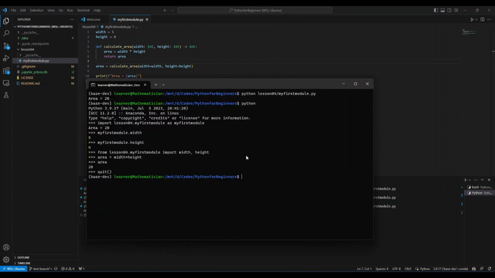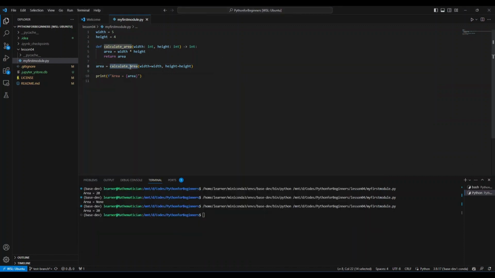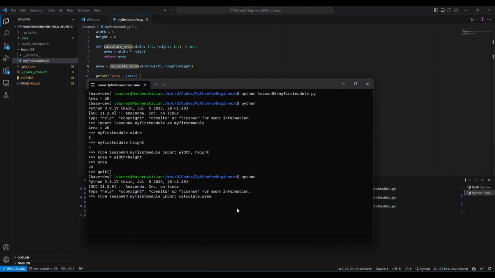Now, if I go back to the interactive environment, again, I can import the module. This time I can even import the function as well. So I can say import calculate area.